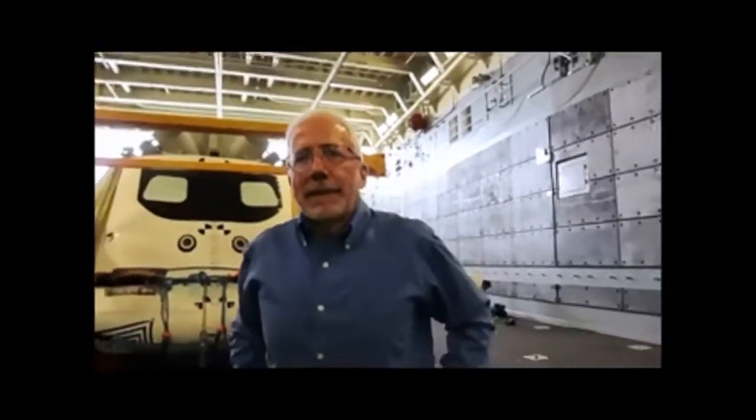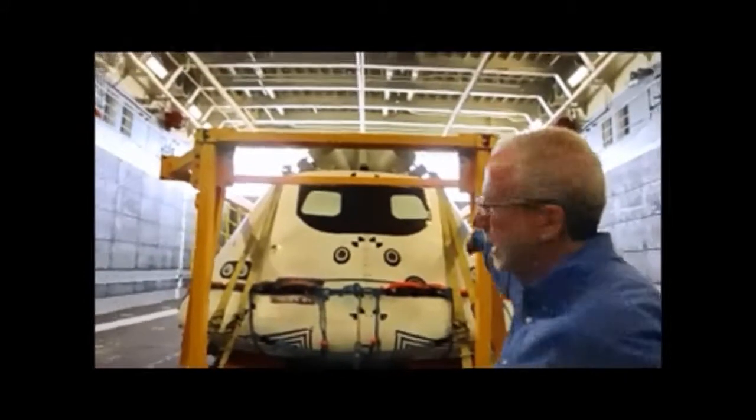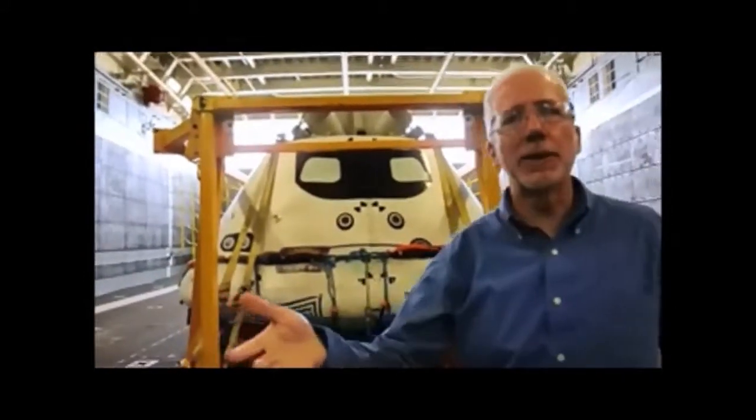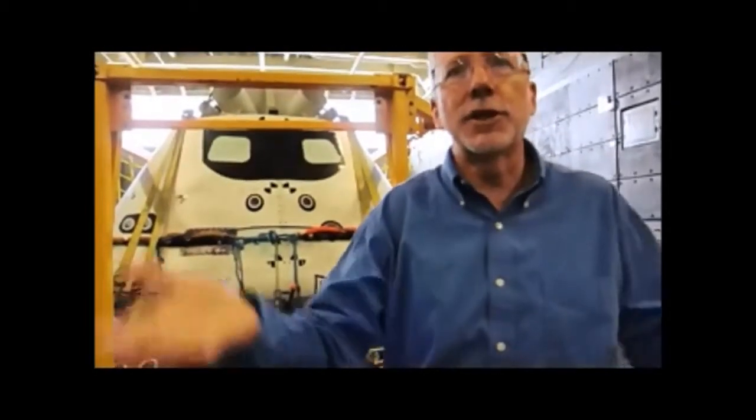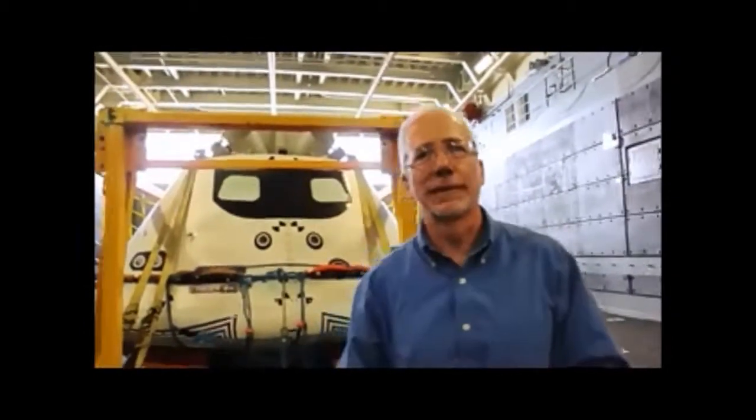So how do they open up the ship to let it in? It's got to come up from the water. Yes, so they lower the gate in the back, and then they actually ballast, they bring water into the ship to lower the deck and actually flood the deck about 6 to 8 feet. This deck? So this would be filled with water? Correct. Whoa.